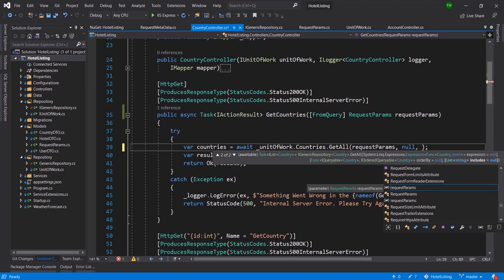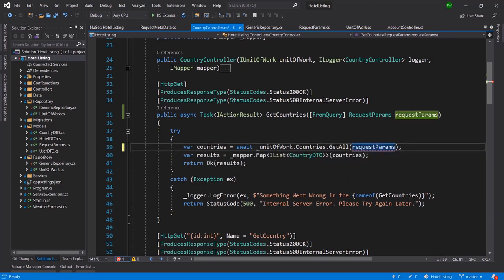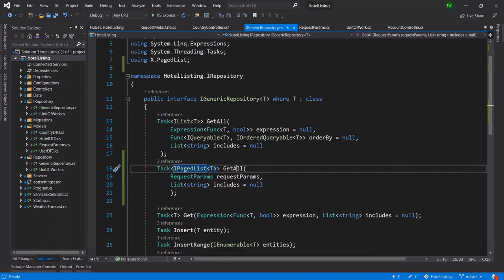So it's still confused as to which one I am dealing with. So what I'm going to do, I probably should have done this from the start, I'll just change the name and do a new one, right? Sometimes you try to be generic and it backfires. So let me just call this get paged list. All right, I think that's clear enough.